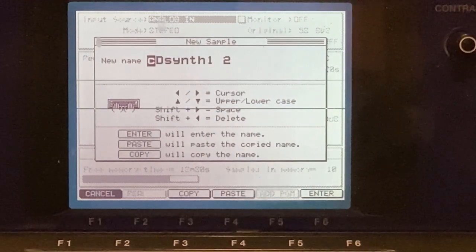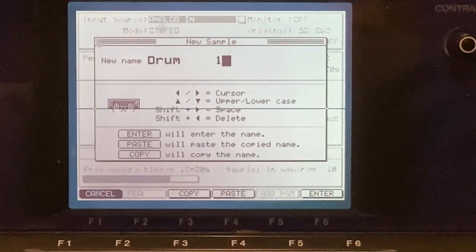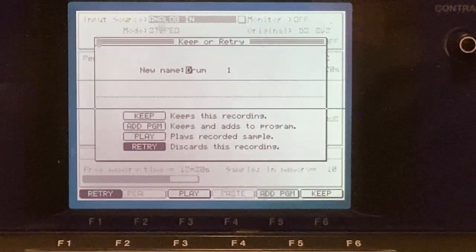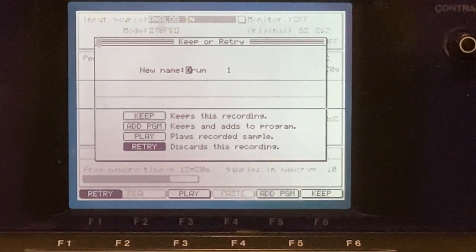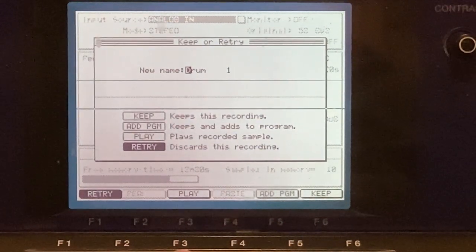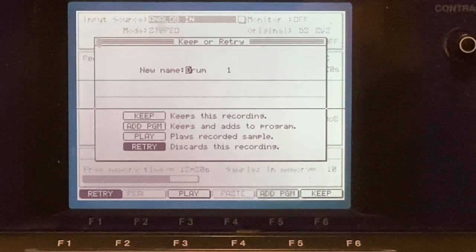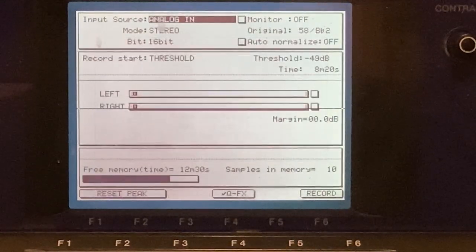We're just going to rename this Drum 1. We can play this, so let's play that and see what it sounds like with the effect on. You can experiment with those effects and see which one you like. So we've kept that one now.